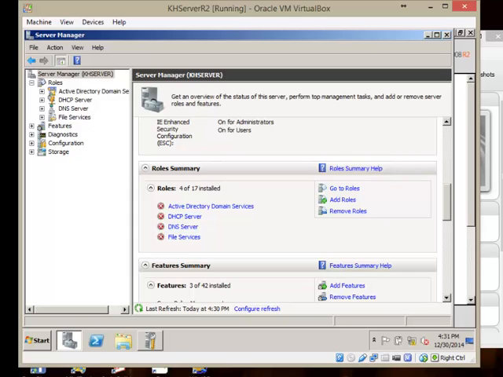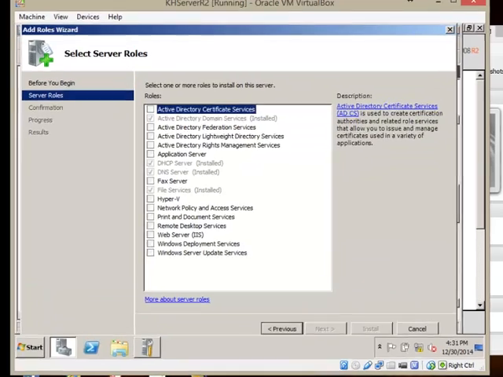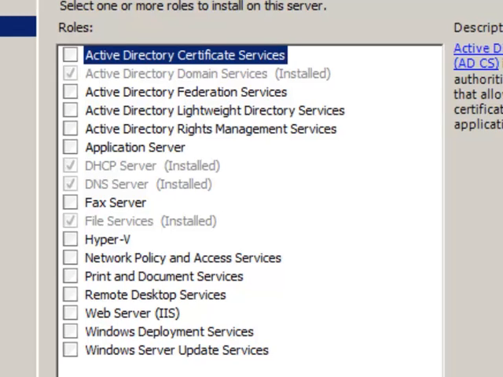If you have not had it installed as yet on your server, you need to just click add roles, click next, and you would see DNS server would not have been installed as yet, so then you would just click the check mark and continue to install.